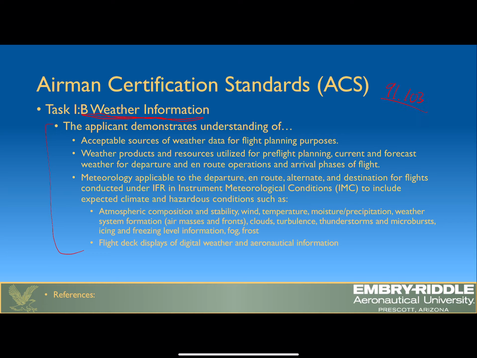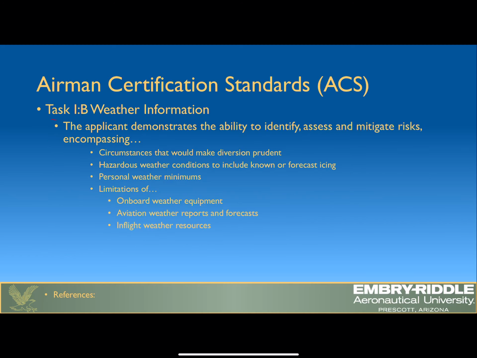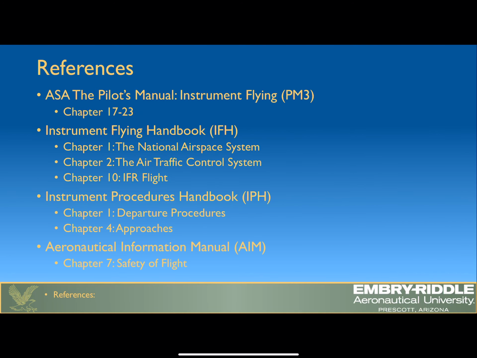91.103. We will talk about this in a minute, but remember that you are legally required to make yourself aware of all information pertaining to your flight before you go flying. So if you go on a cross country, that means you have to be aware of all of the potential information related to that flight, including, very much including, weather. So that's kind of what this is getting at with these two pages here.